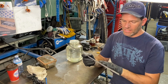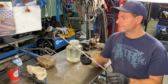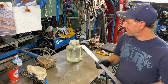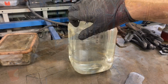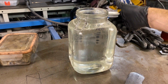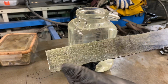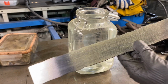I actually can't see anything right now. I'm just hoping that I get something on here that resembles a triangle. So let's put this in the acid and see what it looks like. We're only going to etch what we can in here because I do want to film it. This is the end of the billet and this is where I cut it off, so I'm going to put this end in at least so we can see probably a better pattern on that side.